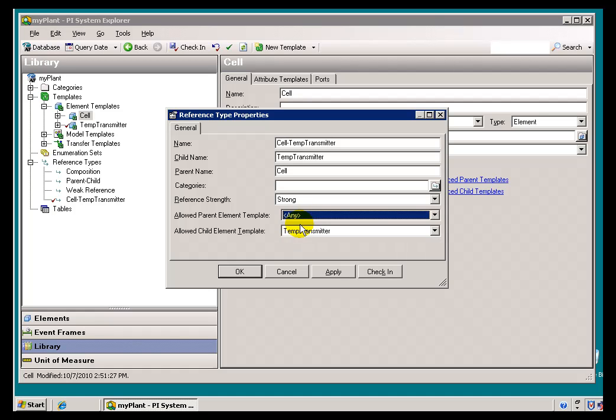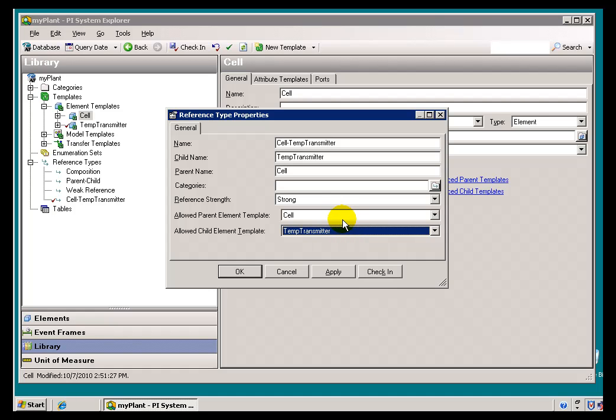Or you could simply say any, in which case this really wouldn't be any different than the regular parent-child type. The parent-child type can have any parent, any child. But in this case, I wanted to specifically say, let's restrict this so that the parent can only be a cell and the child can only be a temperature transmitter.